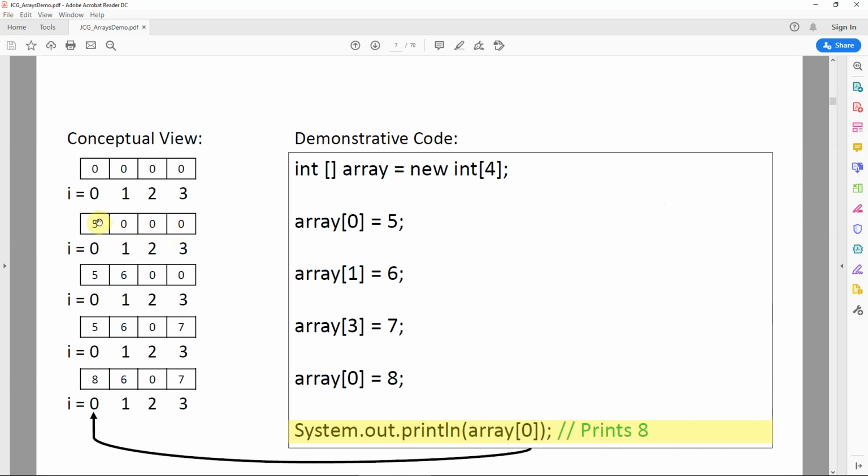One of the main things to understand is you have these indices. I typically use i as shorthand for index. We always start at index 0 and we count up. So if you have an array of size 4, the indices are going to go from 0 to 3. For instance, if you have an array of size x, to be generic, the indices are always going to go from 0 to x minus 1. Okay, so we will unpack a lot more syntax and examples once we get to the code.